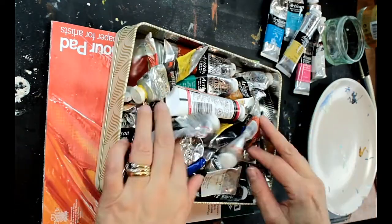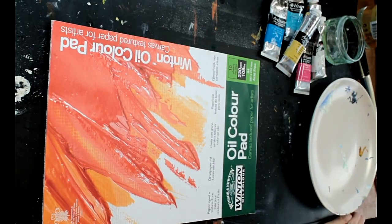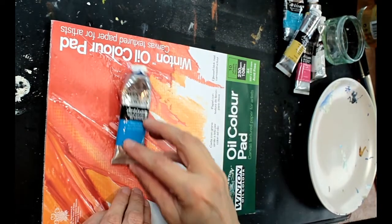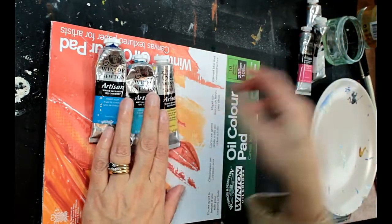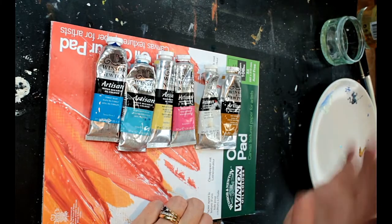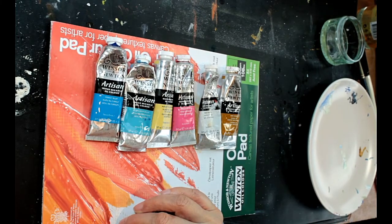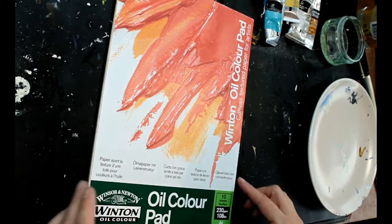And then these are all the colours I've got, and I've picked out already the colours I want to use today. So just pop those out of the way. So today we're using cobalt blue, cerulean blue, Naples yellow, permanent rose, titanium white and some raw sienna. Now as I go along I might pick some more colours out, but those are the ones I picked out to begin with.